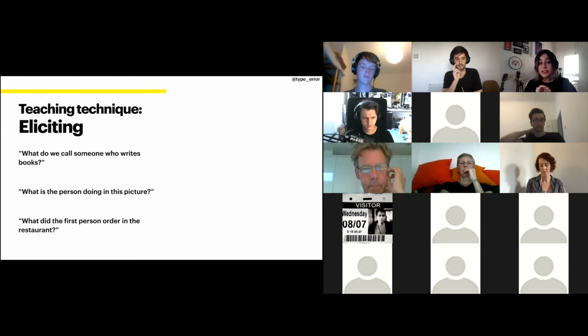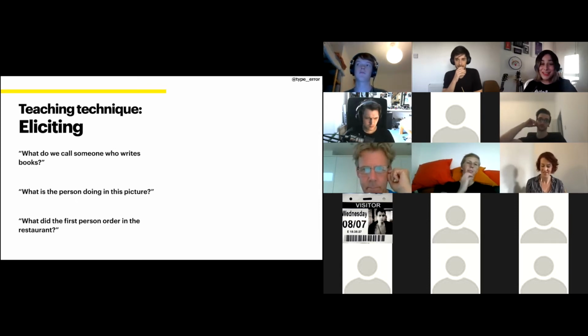And it's helpful for the teacher to find out what the students already know and what they need more help with. So in the classroom, we might elicit sentences from students by drawing pictures on the board or asking them questions, asking for examples of things that we're talking about. For example, after we've learnt some new vocabulary or done a listening exercise. And with younger groups especially, it's often better to nominate students to answer rather than waiting for someone else to volunteer. Often that just results in complete silence or the same people answering over and over.